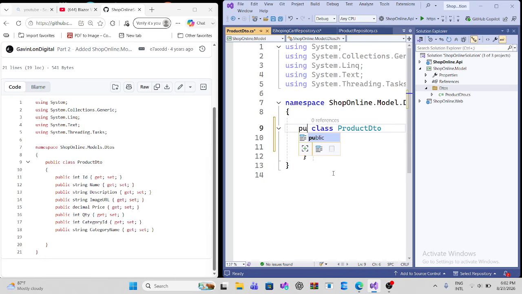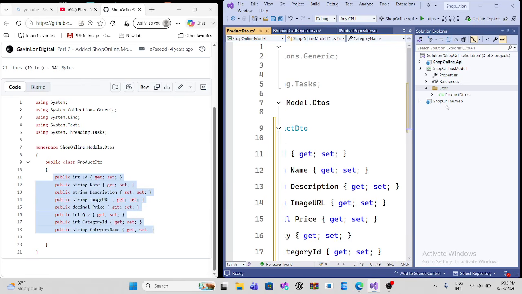Make it public, and you should write these properties of the DTO class.